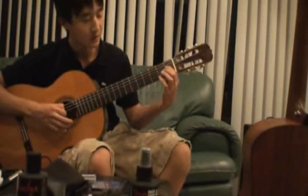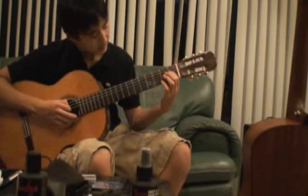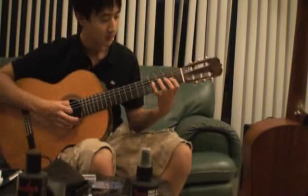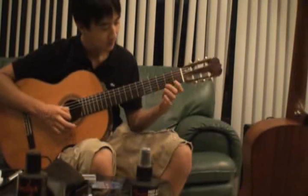Next string. Make sure you're keeping those fingers nicely curved, and try to get it comfortable. Next string.